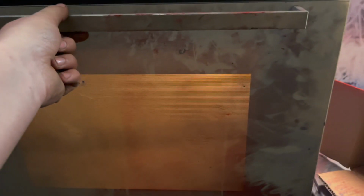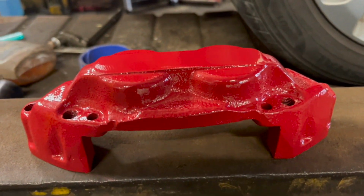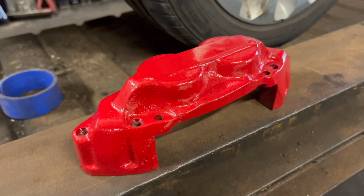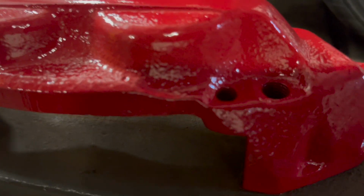So we've got them in the oven now. Just have a quick sneak peek. There they are, cooking away, and they'll come out looking like new. As you can see, we've got our first caliper half out of the oven, and it looks absolutely fantastic. It's still red hot because it cooks at 180 degrees, so I'll leave that to cool for a while. It'll probably take a good half an hour to an hour before we can touch it. But yeah, first one's coming out absolutely mint. Look at that, wow.